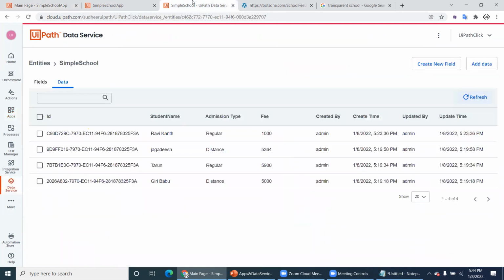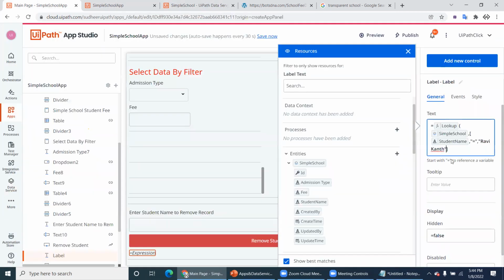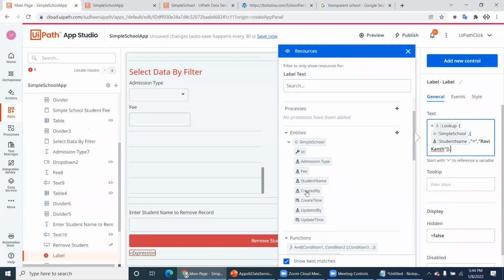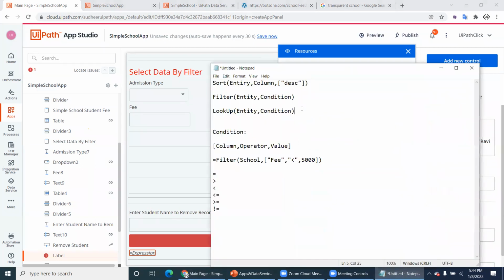I want to see how much Ravi Kant paid. So once you close the brackets, you can simply put dot, and you can mention whatever the things like it. So for Ravi Kant, what is the fee? How much paid? So here what happens? Lookup dot column name.